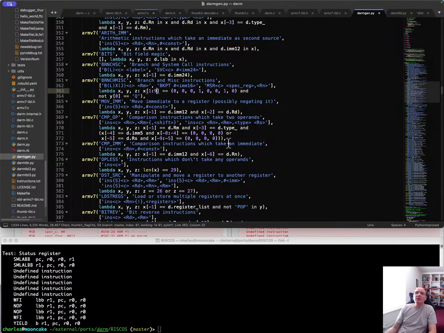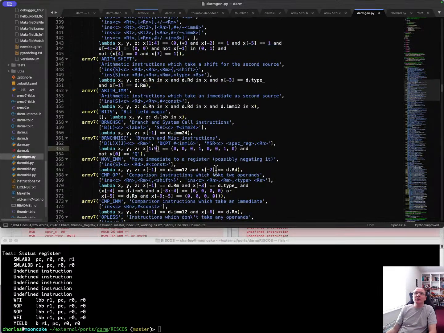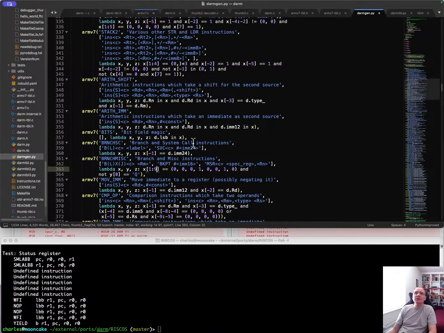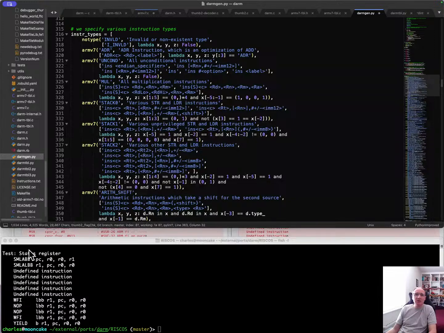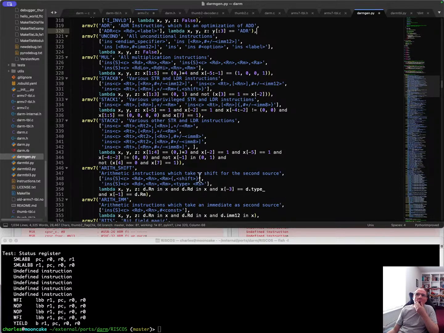But if they are being executed in order, then you'd kind of expect that the ones that the SMLA and others were in would come up first, and they're not. Actually, it can't be executed in order because invalid is first. Oh, except that always returns false to say this isn't the thing. Ooh, ooh, ooh.